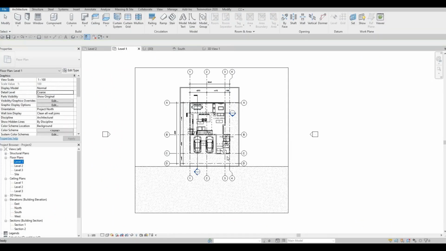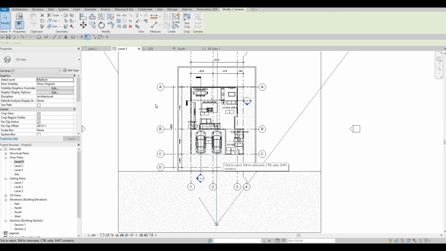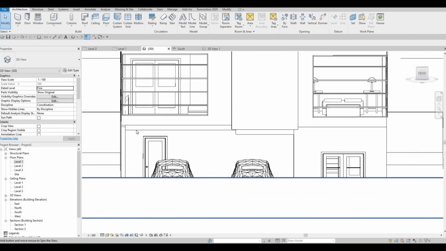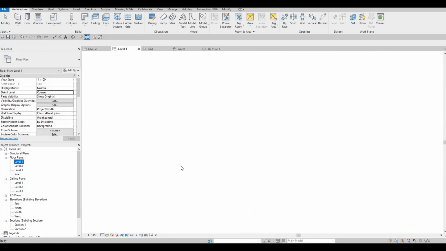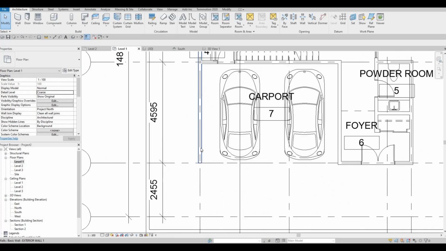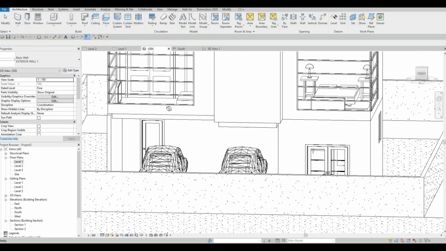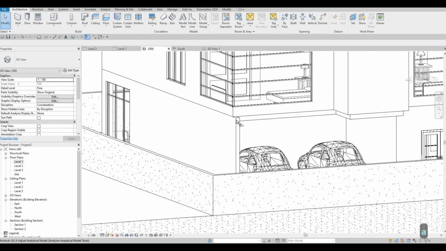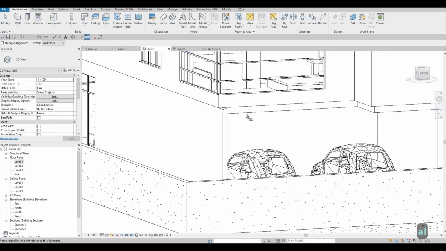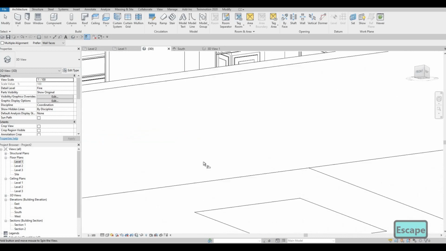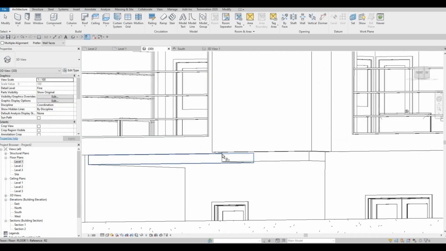So in the previous video, we were able to add in the surroundings of our model. Now we're going to continue working on this. I want to specifically look after the design. I'm going to pull this back. So I'm going to pull this wall back so that it doesn't interfere with the design. So I just want to make sure. So I'm just going to use align tool. And like that.